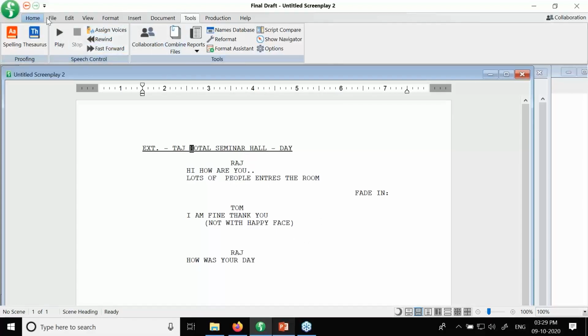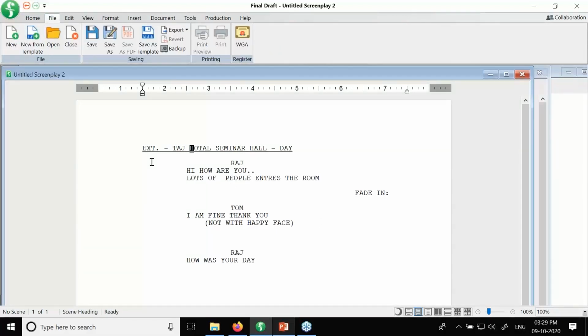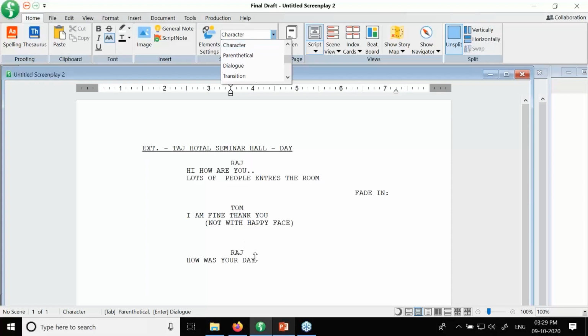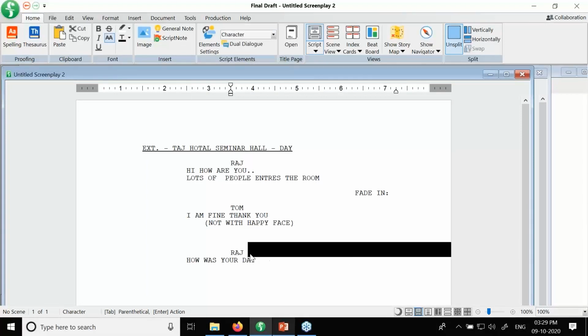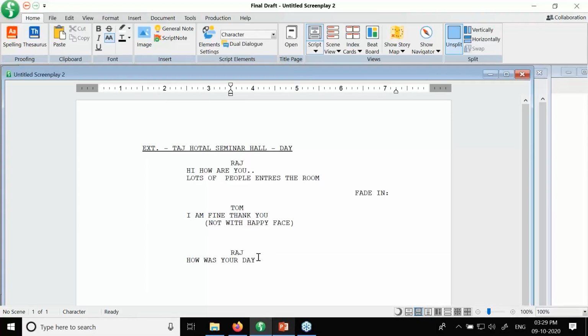Stop. So after writing the script, we can edit and show that there is a voiceover in our script as well. When we talk about the characters and the dialogue, the character line is written directly above the dialogue. If you see these character lines, this is my character. If I press enter, I just delete this because we already added Raj, enter. You can see that automatically after writing the character name, the dialogue comes next. This is very useful and handy.